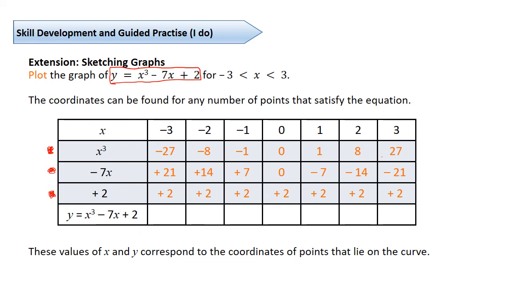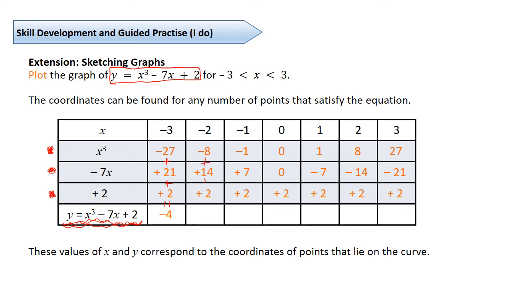Now, these are our building blocks. We need to put all of our building blocks back together by adding all the values in our column. This is why we set it out this way, because we did all the hard work. Now it's simple. It's very easy to make a simple mistake if you're trying to evaluate this all in one step, so this can really simplify our problem. Now you can think of it as minus 27 plus 21 plus 2 more, and that gives us a total value of negative 4.